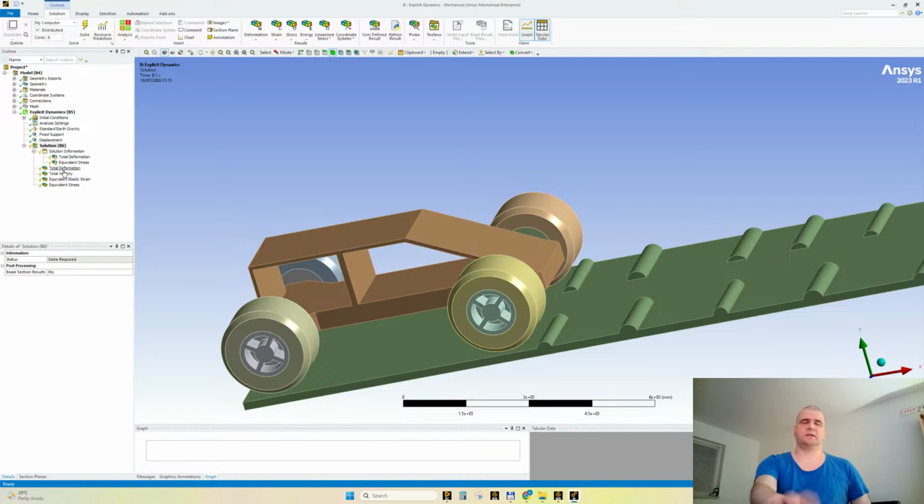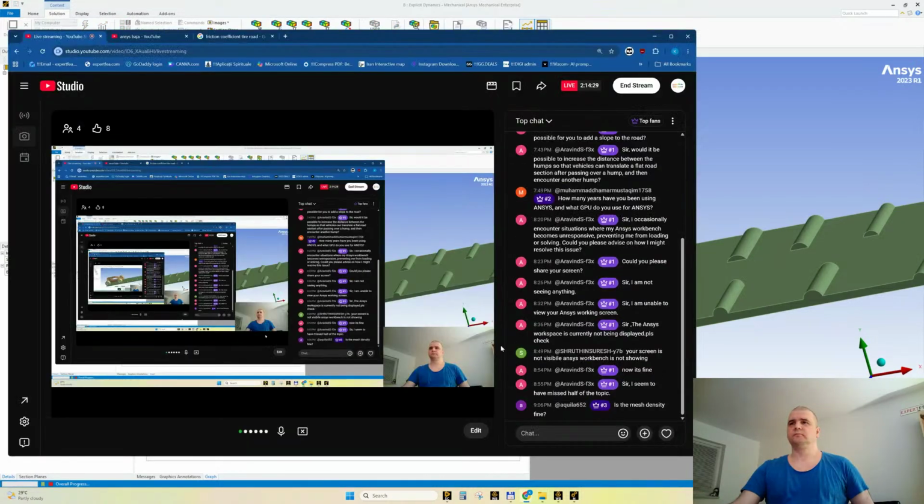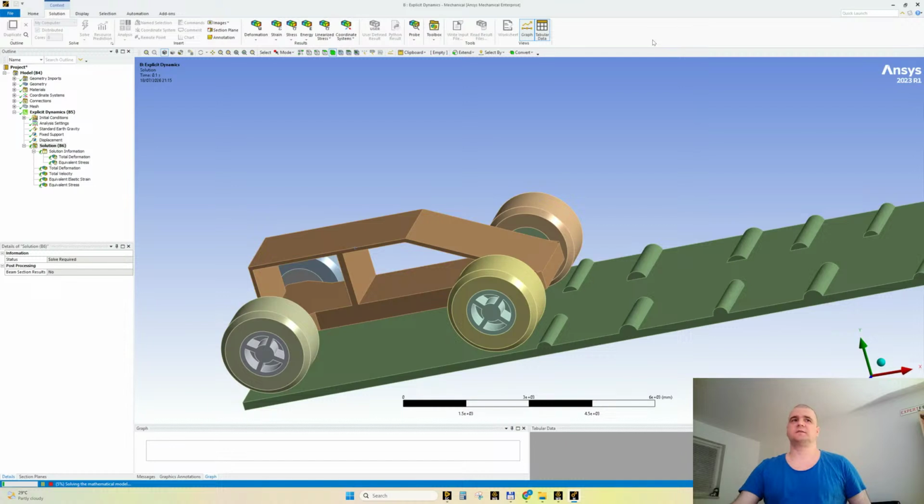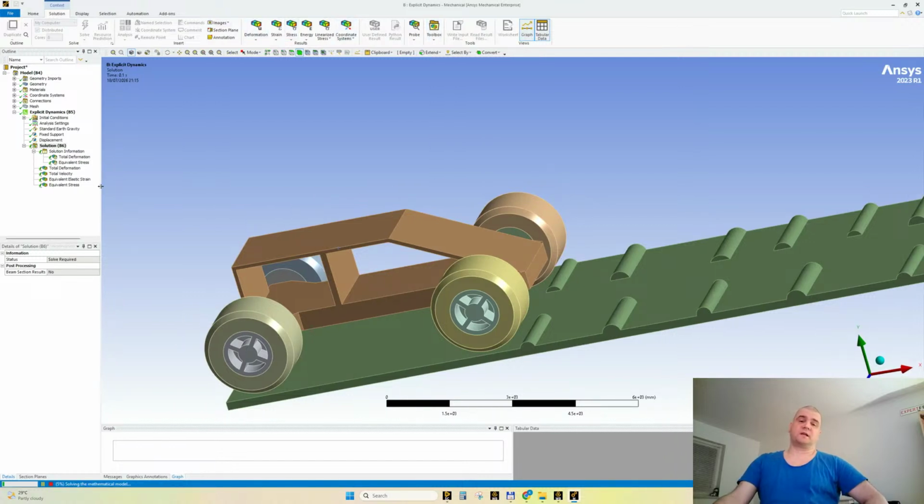Clear generated data, solve. Is the mesh density fine? It depends on what you want. For this case, for this proof of concept, for this live stream, where we want results in this live stream, not tomorrow or next week, yes.